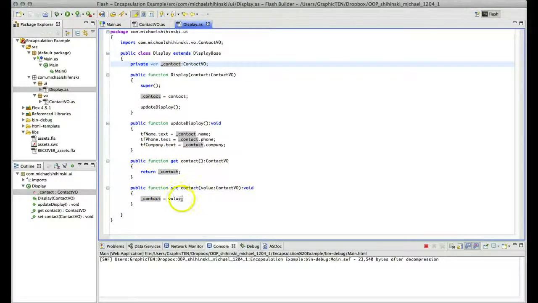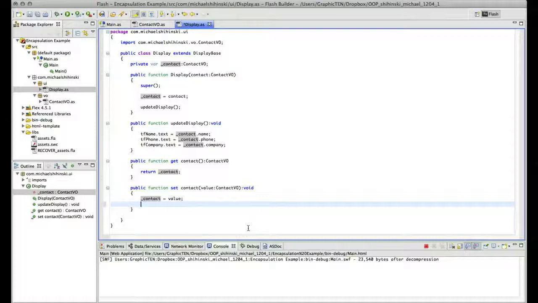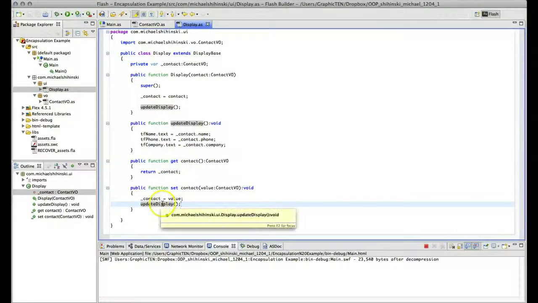So when we set the value, you want it to automatically update the display as well. So down under in the setter, we can call update display. And now instead of just getting and setting the value, it will also update our display object. It's one of the neat things about using getters and setters in encapsulation is we can hide what's actually going on behind in the back end and not have the user have to worry about setting all that information themselves.